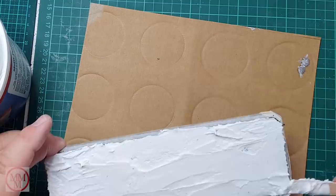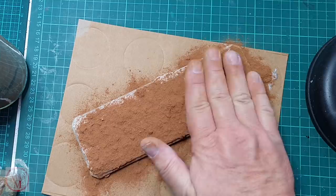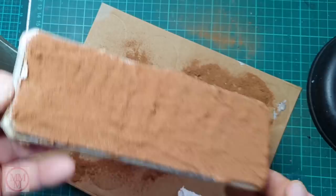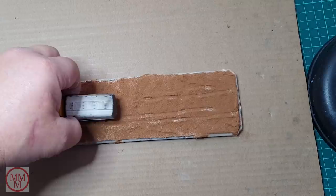Now, before it dries, I've got this sawdust that I collect from my circular saw bench in my shed. And I knew it would come in handy one day, so I'm trying to make a Red Desert effect here. Because if you watch the movie Priscilla, Queen of the Desert, you will see it drives around in the Red Desert of Australia. Once again, before it dries, I'm just running this BP tanker, just gently supporting it and running the wheels over the soft plaster and sawdust, just to try and give the impression of some vehicular, or truck. What would you call those? Truck tracks, tire tracks.